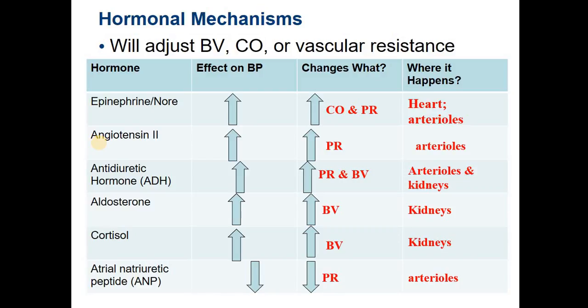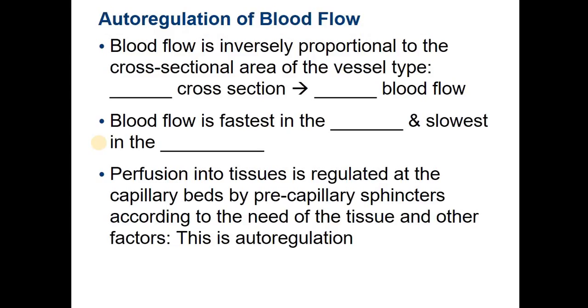Keep in mind also, if you see volume, you know that it's working on the kidneys, because kidneys are your long-term regulators that work on blood volume. And if it's resistance, it's working on your arterioles or heart, but mainly arterioles, those vessels. And that goes back to that seesaw picture that I showed you earlier. So volume, think of kidneys. Blood volume is working on those kidneys.